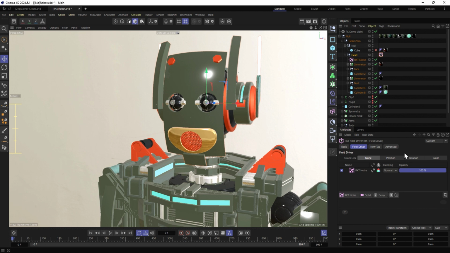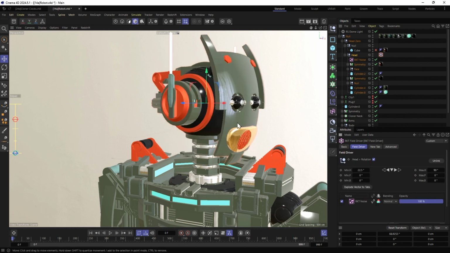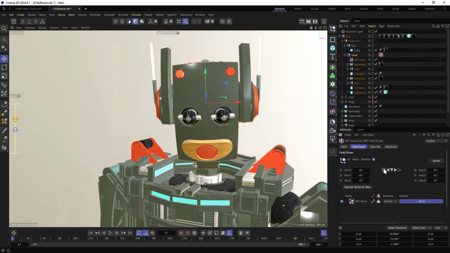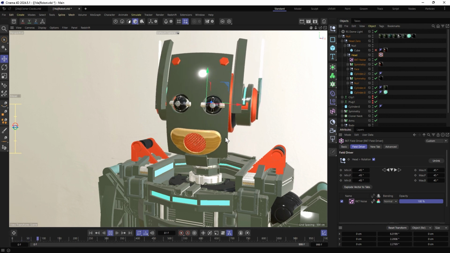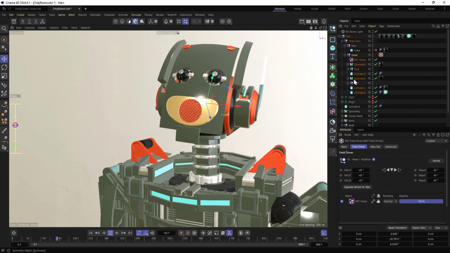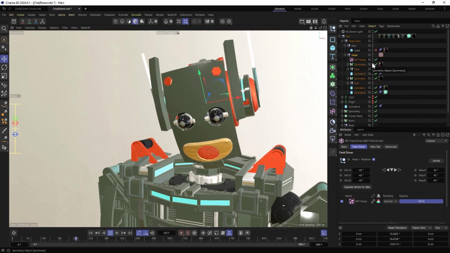Now, what do we want to control here? I'm thinking the rotation. As soon as I click that, you're going to see that the head is going to rotate. By default, the field driver takes on its natural rotation, which is 90, and a quarter of it for the min. But instead, I'm going to set this to like 45, copy it down, mirror it to the left, and now he's got a bunch of different values, and as you see, his head is randomly pointing in a direction. If I hit play, we're going to see the head start very nicely and smoothly moving around. And that is all thanks to the RKT Noise.